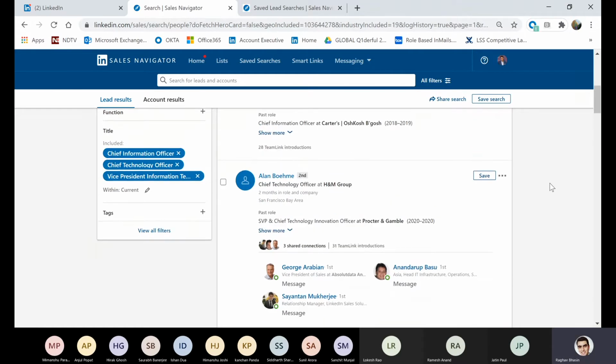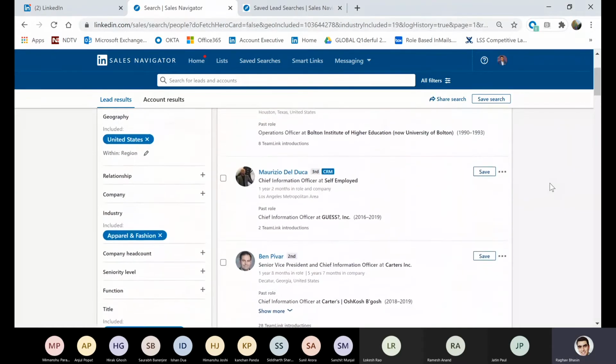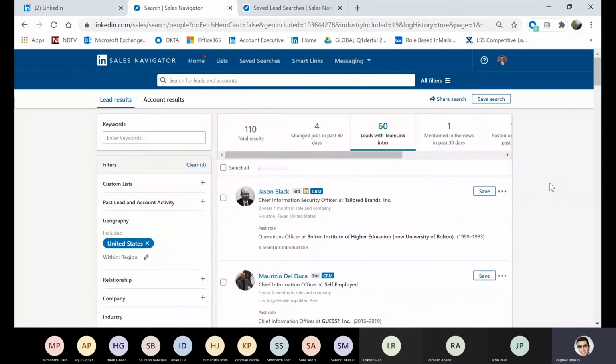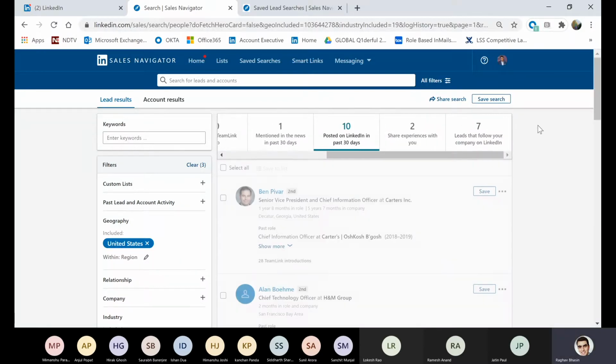Right? So this is a new addition that has happened in your Sales Navigator, where you can make use of your own connection plus the connection of the people who are using Sales Navigator. The other spotlight, which is very important, is how many people have posted on the platform in the past 30 days. We will be covering emails and we will be covering how to send those emails and LinkedIn messages a few minutes from now.